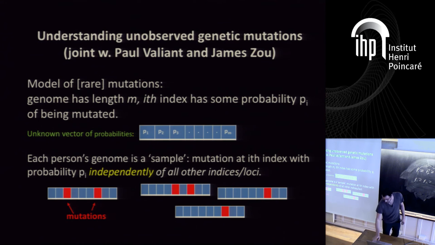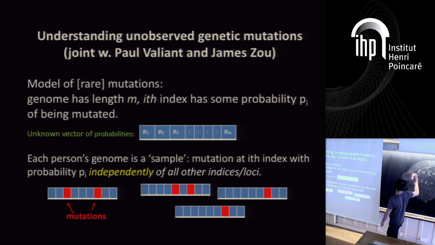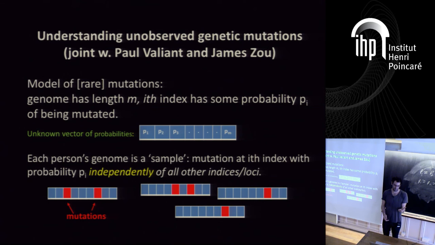So basically the punchline is that in this setting, the results in the independent setting go through, but the effective sample size is equal to the number of people times the expected number of mutations per genome. Okay? So what was n before is now the number of individuals we've sequenced times the number of mutations per individual. So this actually might be very large, right? We have 60,000 genomes. Each person has maybe 300 relatively rare mutations. This is now quite a large number. And the log of this is quite significant.